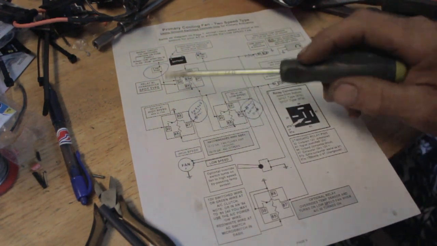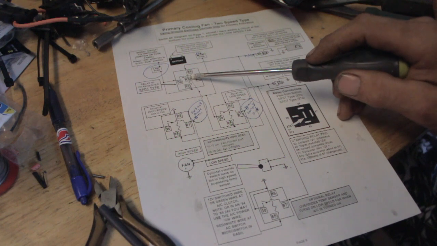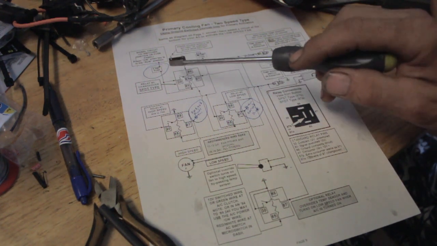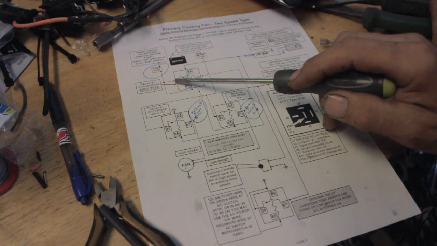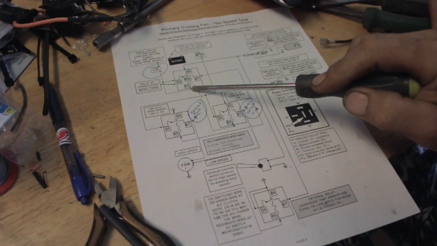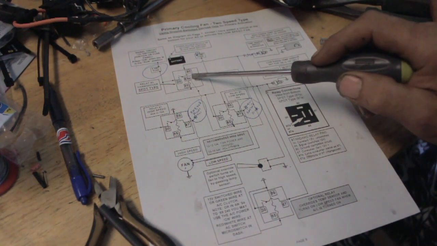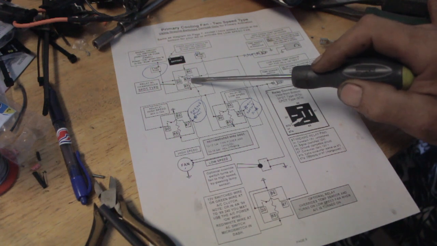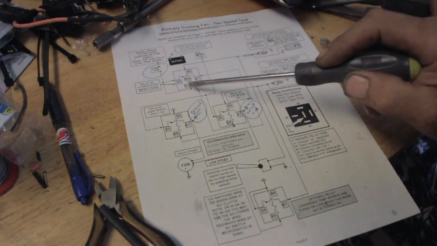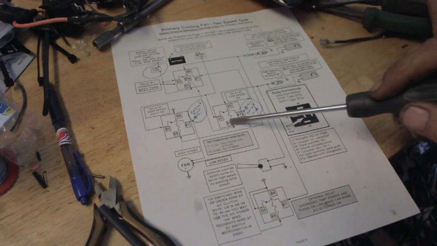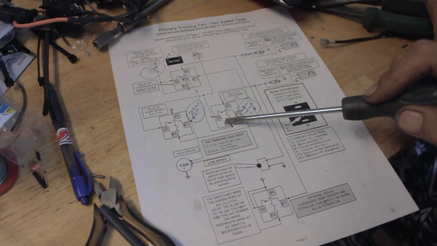I'm going to come off of a 12 volt whenever the key's turned on. It automatically sends 12 volts here. I'm going to run that through a five amp fuse. I'm going to tie it in right here and it's also going to go to right here. This one is called a switching relay. We're using the same relays on all of them. I'm just not going to use the 87A on them because this is a switching relay. It sends power to here all the time, sends power to here all the time, and also up to there.